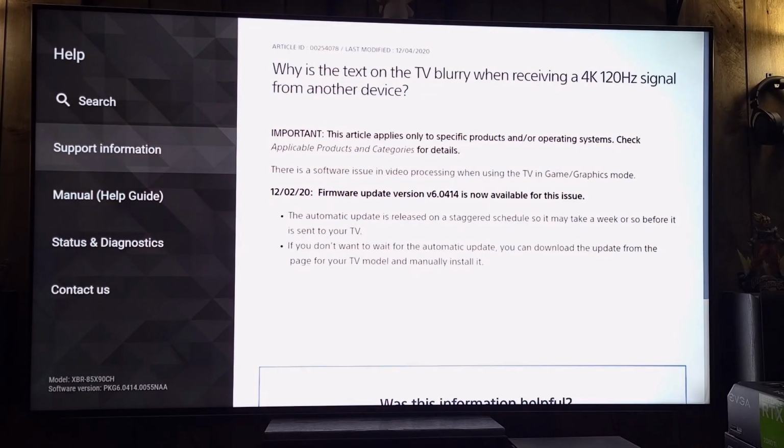I've been seeing videos lately on the Sony X900H television saying that there is no blur at 4K 120 hertz, and I want to make this video to provide proof that it does blur out the image, degrades the image quality, however you want to phrase it. It does do something. It does not matter what the source is, if it's an HDMI 2.1 device like the PS5, the Xbox Series X, or PC with an RTX 3000 series or a new AMD video card. At a 4K 120 Hz signal, it is doing something to the image that people say blurs it.